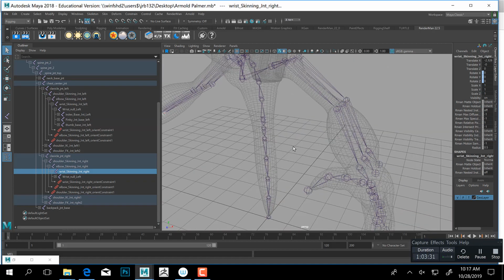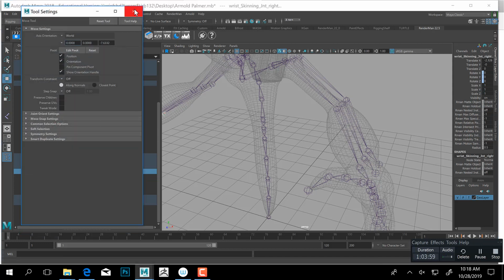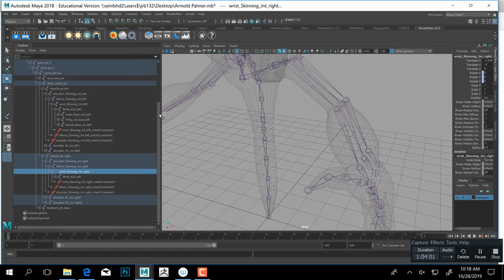Any confusion yet? Yeah. You had the select tool when you separated them out. Did you right click on the move to get that menu, the tool settings? What do you mean? Are you talking about when I expanded this in the outliner? The move tool, the settings. Oh, just double click on it. Okay. Just brings up the tool settings. And you had a, is it like world orient? Mm-hmm. Okay.